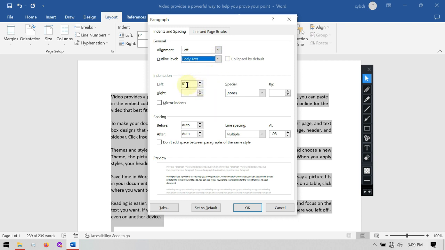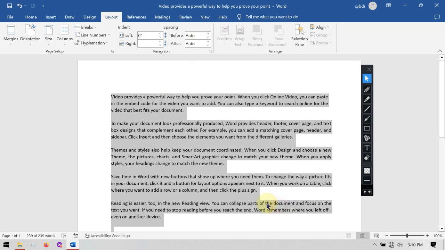For your indentation, you indicate the number, if it's 1, 2, 3, whatever you want, you put it there. The spacing, you put everything there, then press OK. You can see a preview of the whole thing here. As you change it, you can see that there are some movements around there. When you realize that everything you've done is okay, then you press OK, then everything will be done for you. I'm going to press cancel as a matter of fact.